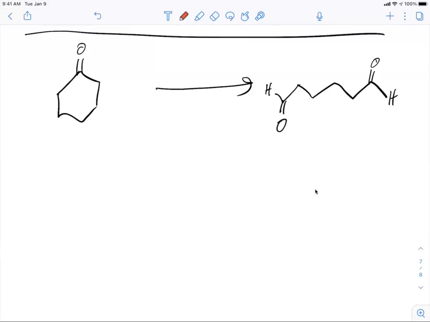Okay, so let's take a look. Now, to get the cyclic dialcohol, right, if we look at one here, and I keep changing colors on me, sorry, but this is 6 carbons, right? And over here we have 1, 2, 3, 4, 5, 6 carbons. So at first blush, we haven't changed anything, but it's a big deal that we went from cyclic to acyclic.